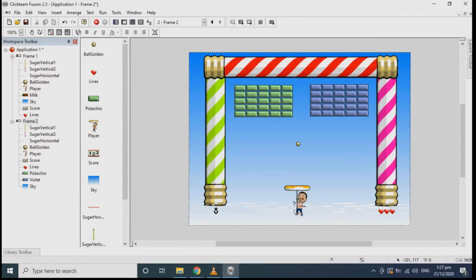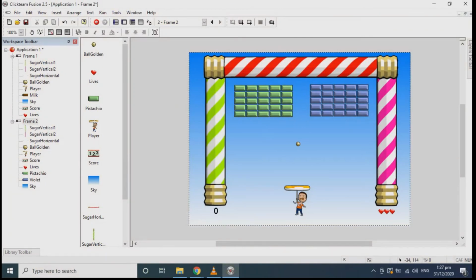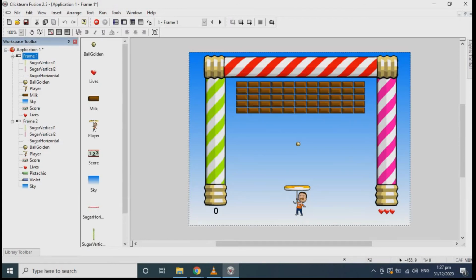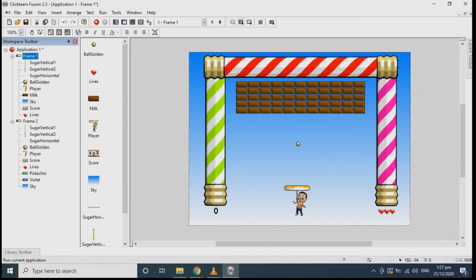and we see that the background has been successfully applied. So of course the things to note here is that the bricks are different in color from the previous frame, and they also interact differently when they come into contact with the ball, or when the ball comes into contact with them, I should say rather. So with that in mind, all the other elements are pretty much the same in terms of the score and the lives, etc.